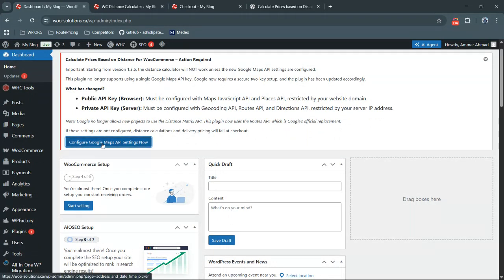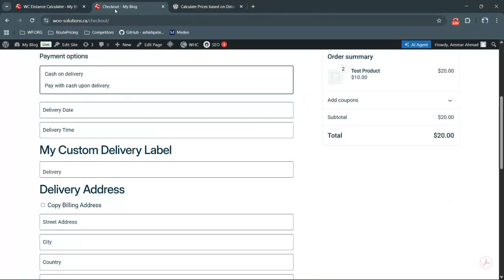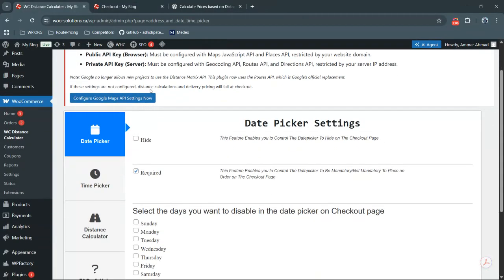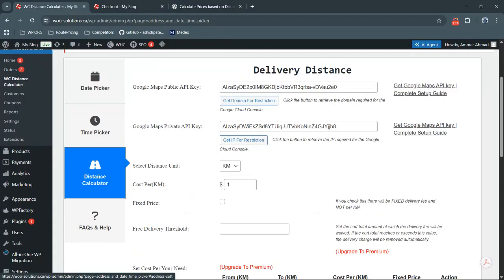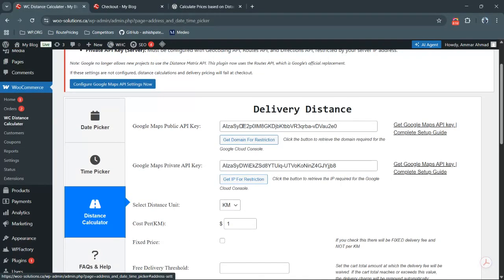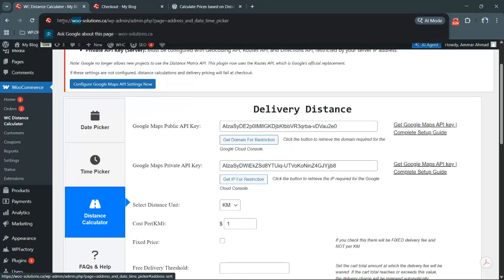So let's move to the settings page. In the settings, date picker and time picker, no changes so far. For the distance calculator, now you can see there are two inputs for the API keys, and there are two different API keys. The reason I'm showing you my API keys in this video is because they're already restricted, and they can only be used on this site, woosolutions.ca.